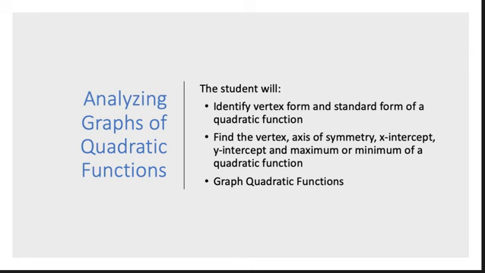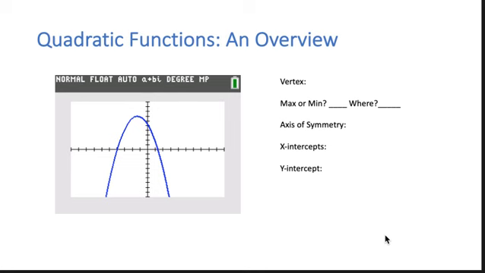So what I want to start with is a graph of a quadratic function. So here's the graph of a quadratic function. And what I want to do is go through and identify just graphically all of these pieces. So the first thing is the vertex. The vertex of the quadratic function is where it stops from being increasing and starts to be decreasing, or if it was upside down, that it was decreasing and then was increasing. So that vertex is right here.